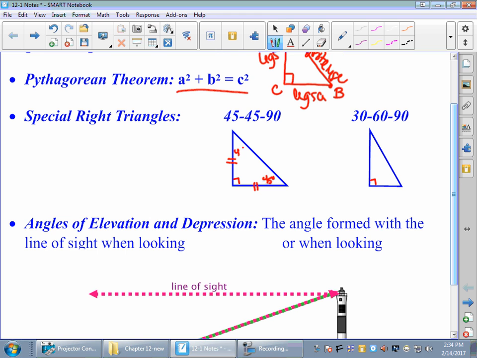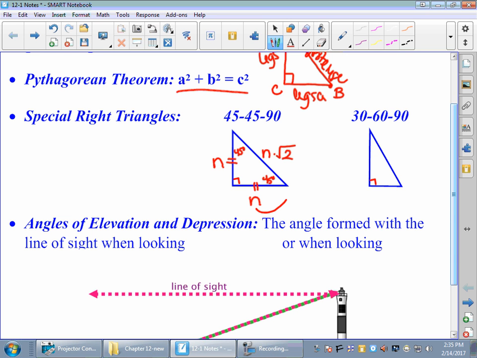We're talking about the degrees inside the triangle. So these two angles are 45 degrees each, you've got the 90 degrees, and they all add up to 180 degrees. If the two sides are the same, we call them side n. The hypotenuse is n times the square root of 2. That's how long it is. So it's just slightly longer. When you multiply a number by the square root of 2, it's just slightly longer than the other two legs. And so that's how you use the 45-45-90.